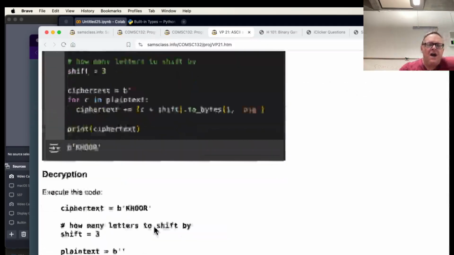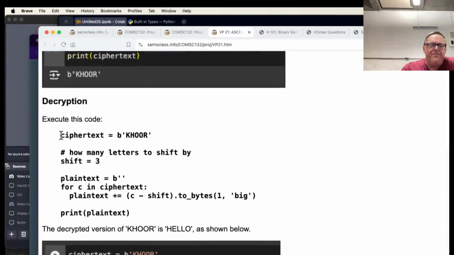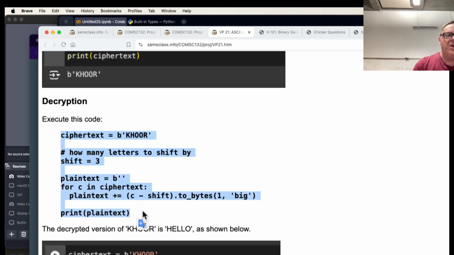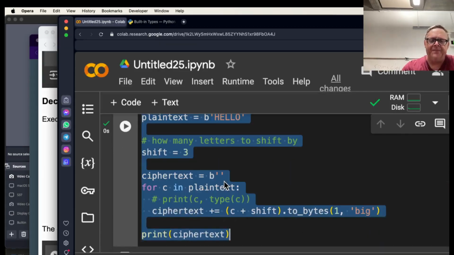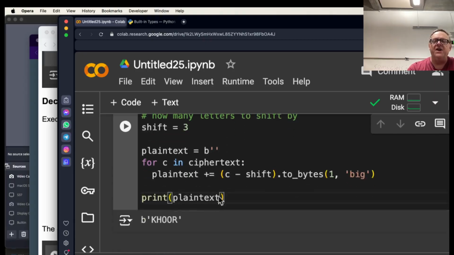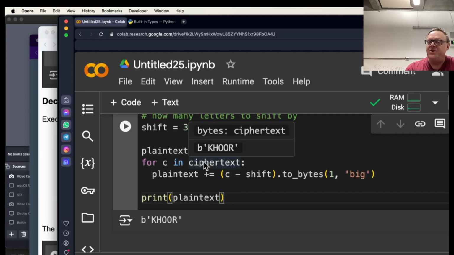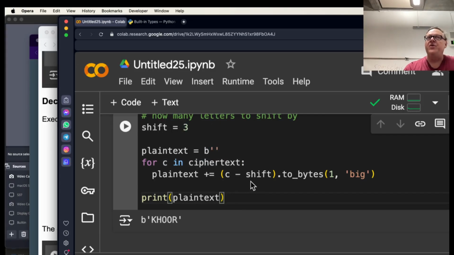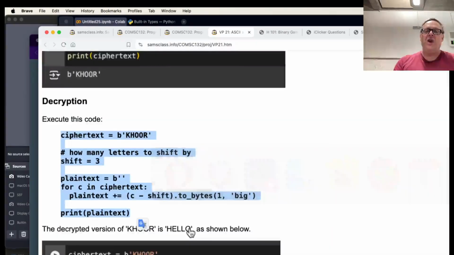But anyway, so we can decrypt it. It's going to be a simple object, so let's try that. Okay, I give it the ciphertext, the one we just created, which is going to decrypt to hello. I'm going to shift by 3, and so all you do is take each element of the bytes object, turn it into an integer, subtract 3, turn it back into bytes, and then print it out. And so now that'll turn it back into hello. So you can encrypt and decrypt with those two routines in this very simple cryptography system.